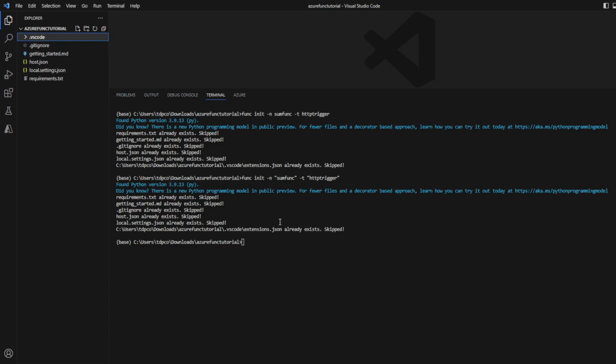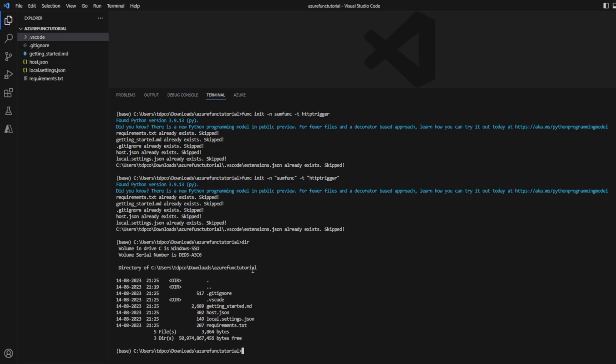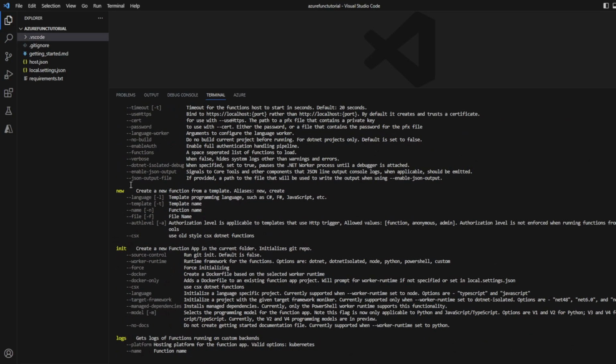Let's see dir, and do we have it or not? Open in Explorer. Okay, so it's not func init, it's func new. My bad, the command is new, not init.